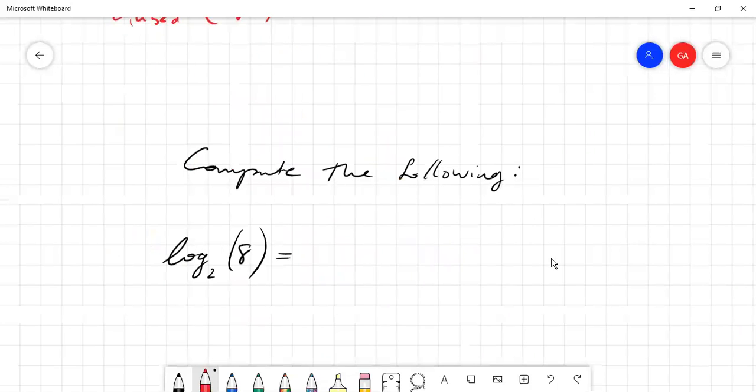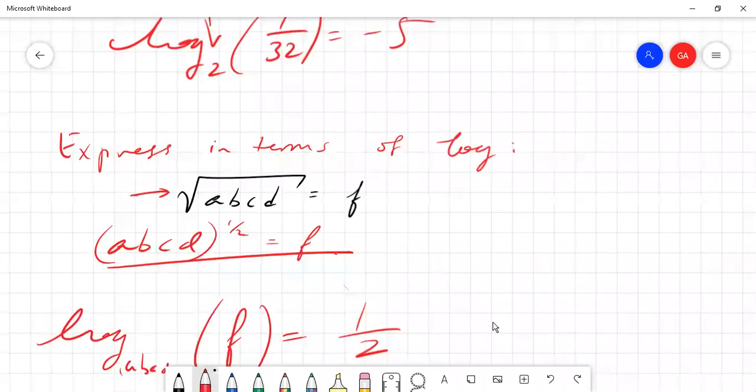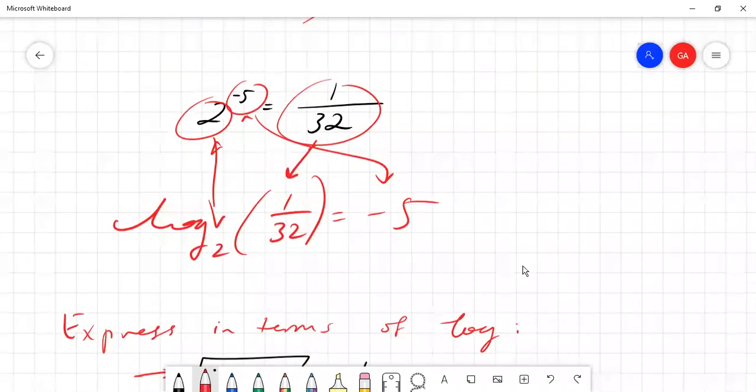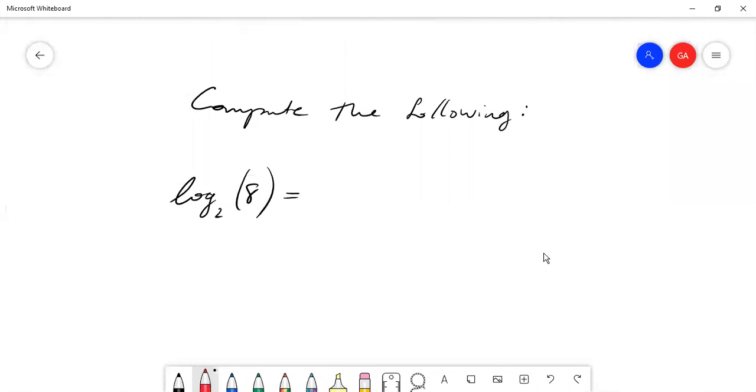Because now we're going to compute logarithms. Earlier we were just given exponential statements and we converted them to logarithms. Now we're going to take a logarithmic statement and in our heads just figure out what this equals. People who have experience with logs are going to immediately know the answer. But the best way to do this initially is to convert the problem to an exponential problem.